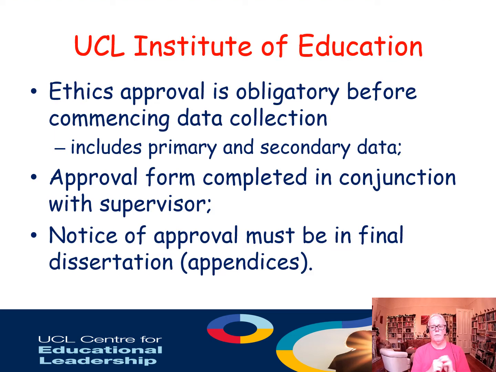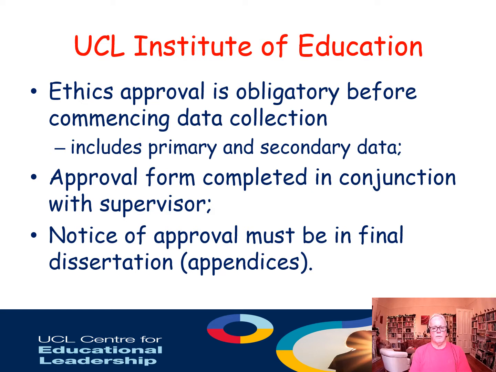So what you've got to remember is that we're going to be asking for ethics approval before you start commencing data collection. Now, if you don't do that, then basically you're not going to be working under the auspices of the university. And in order to get the backup of the university, you've got to actually make sure you complete your ethics application. Now, this includes the handling of both primary and secondary data. If you're struggling with those terms, primary data is where you generate the information yourself. Secondary data is where the information exists already and you're examining it.